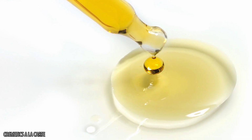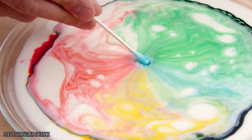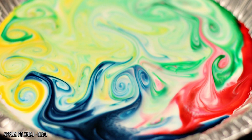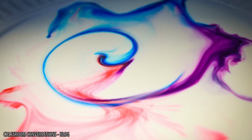Now add a single drop of dishwashing soap to the food coloring, and you're in for a mesmerizing trip. No hallucinogens required. Just protein-hungry soap linking up with as many fat molecules in the milk that it can find. This hooking up process causes the food coloring to move around in all sorts of directions. No two milk masterpieces are the same, so you can have fun doing this experiment over and over again with completely unique results every time.